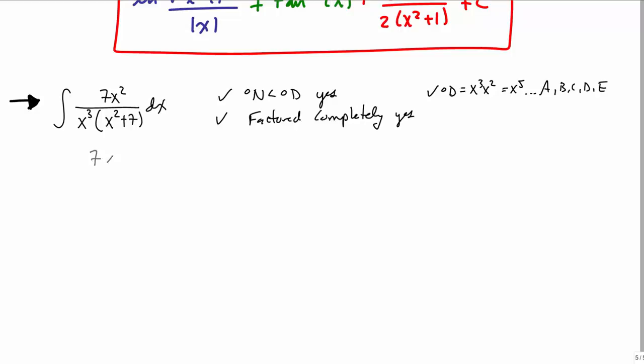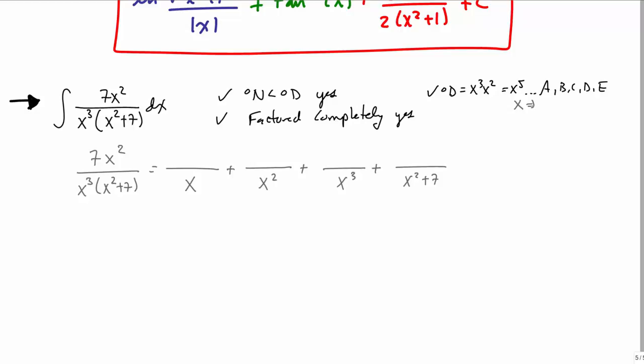So rewriting my partial fraction, I'm going to have 5 of these: a, b, c, d, e. That doesn't mean I have 5 fractions, though. It just means I have 5 of these constants that I'm solving for. So if I look at x cubed, x is definitely a factor there. Another factor of x cubed is x squared, and another factor of x cubed is x cubed itself. And that leaves me with x squared plus 7. So when I think about my x, a factor of x cubed is x, another factor of x cubed is x squared, and another factor is x to the 3rd.